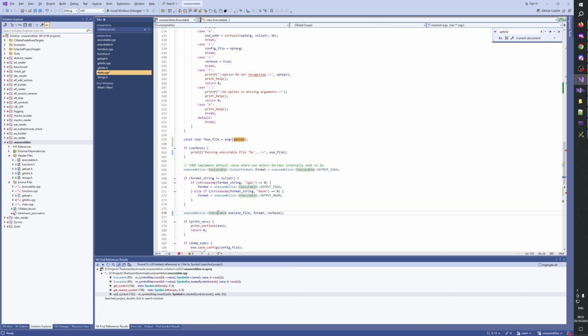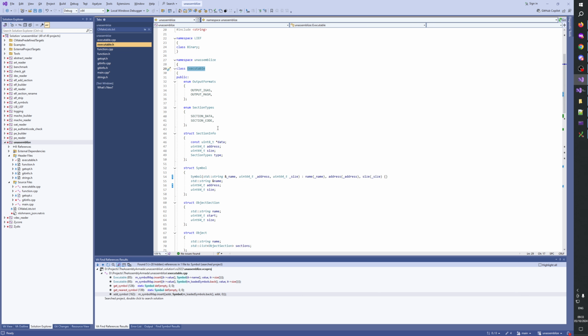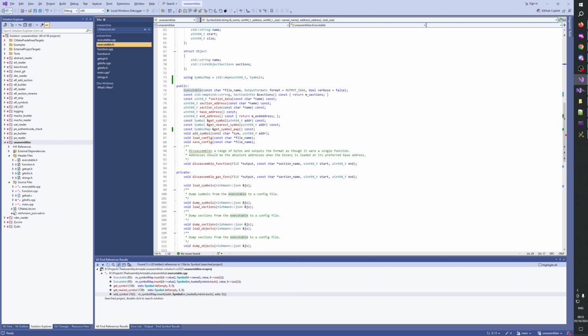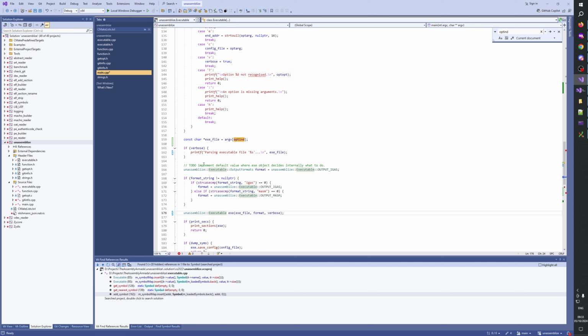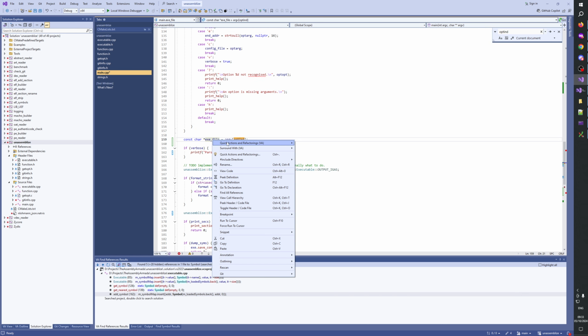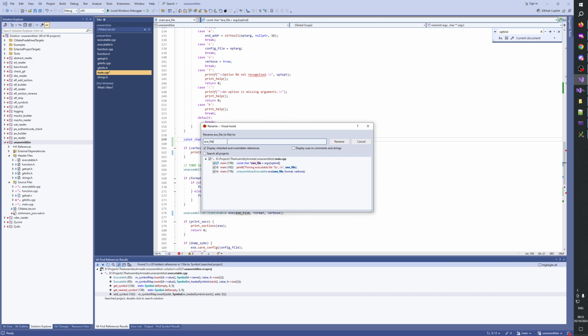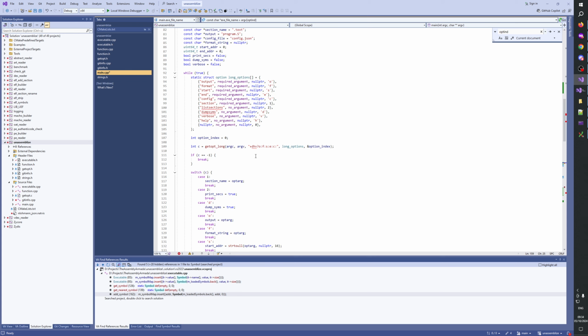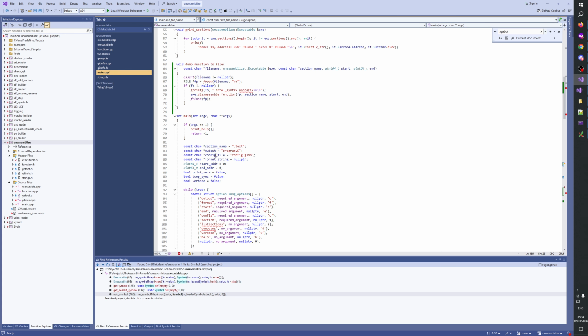What is it called here on the constructor? File name. Okay. Then exe, let's call this exe file name. Yeah. Okay, so he uses file name.